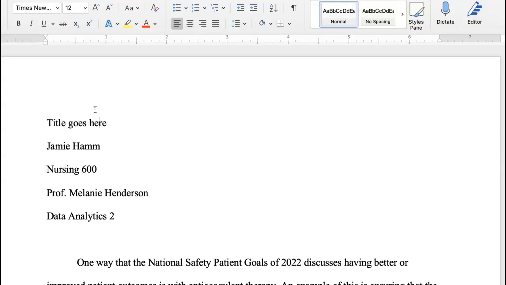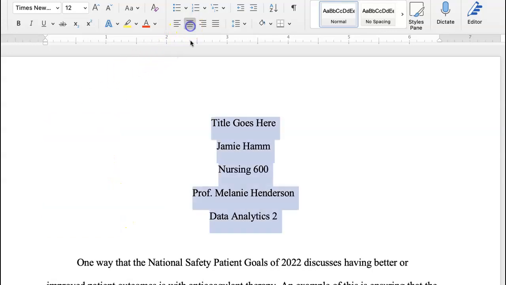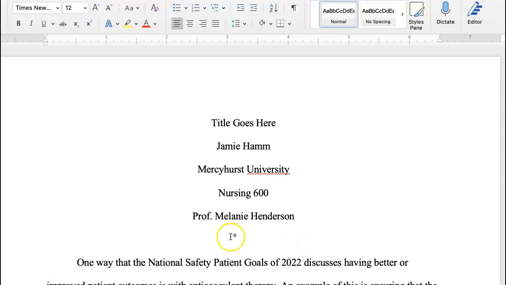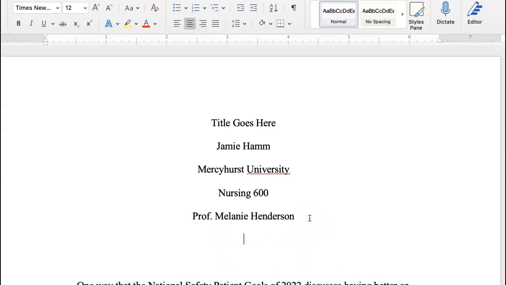These would be capital letters. And this would be centered on your title page, and also centered in the middle of the page. Then usually most places put Mercyhurst on here, so you could do that. You wouldn't need to put the assignment number, but you could put the date. A lot of times people will have you put the date, or the semester. So I'm just going to put fall 2022, so you have all of that in there. That way, if someone was ever looking for when you wrote the paper, they would know.